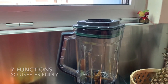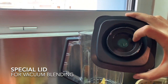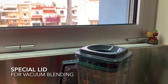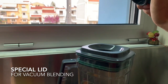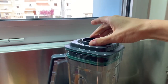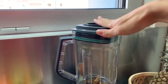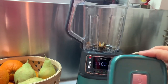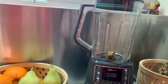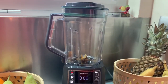It also has a special lid system. You do have the classic lid that just pops on and off and allows you to add stuff into your smoothie. But when you want to make an extra fresh fruit and veg smoothie, you pop this special lid on — it has a little port on top — and then you take this vacuum device, which charges via USB in the back, and pop it on top. We'll do this whole process in a moment.